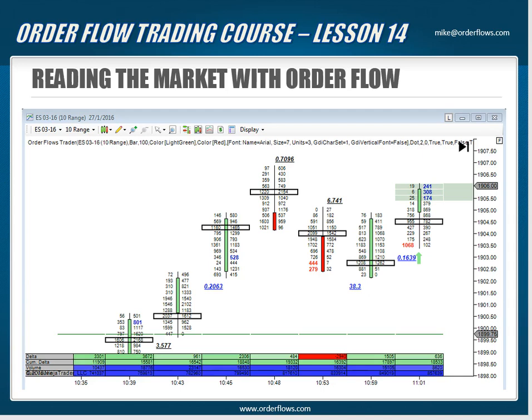Finding a type of chart that you like to trade is a bit like Goldilocks going in the bear's house trying to find a bed that's comfortable to sleep in. Sometimes a 10 range chart is just nice. There are going to be times when the market's slow and a 10 range chart is very difficult to trade. But in general, I like a 10 range chart. I use 10 range. I use 5 range as well. It depends on the speed of the market. So, this is a 10 range chart.